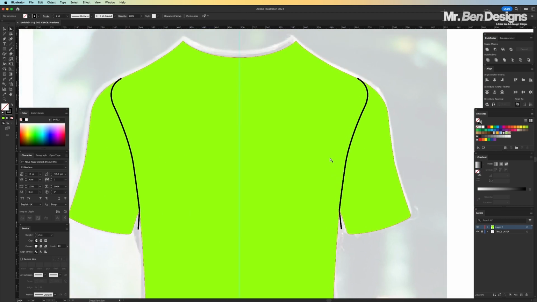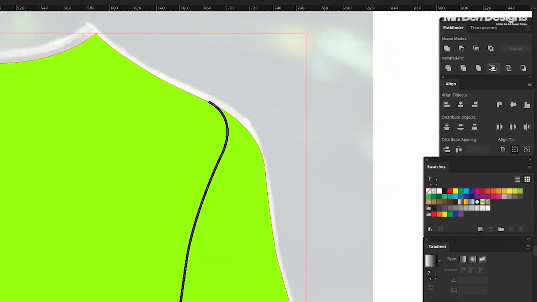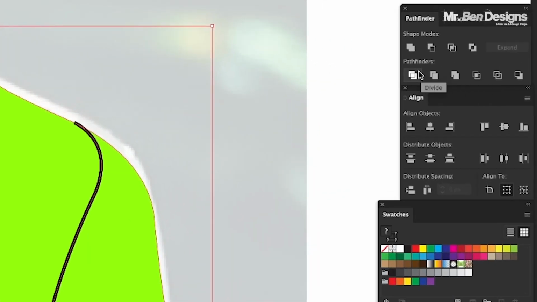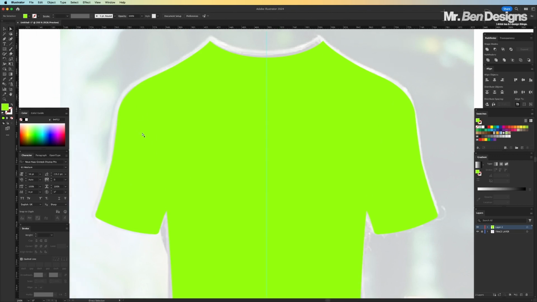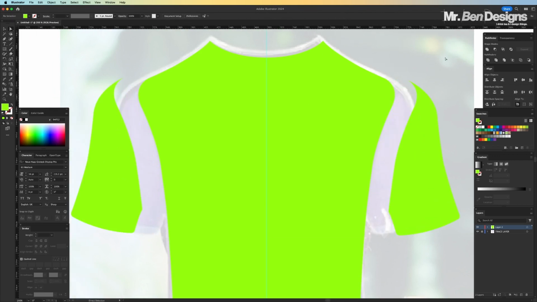What this will do is split the sleeves away from the actual shirt itself. So if we now select these lines and the fill color and come over to here and hit Divide on Pathfinder, always have the stroke in front of the fill, and now you will see the sleeves are separate to the shirt, and you can color them in whichever way you want.